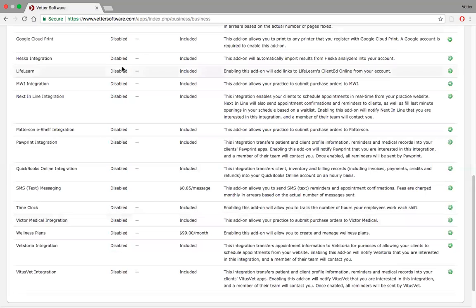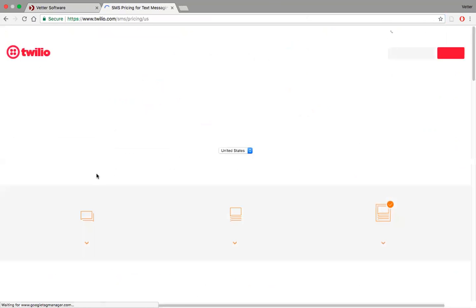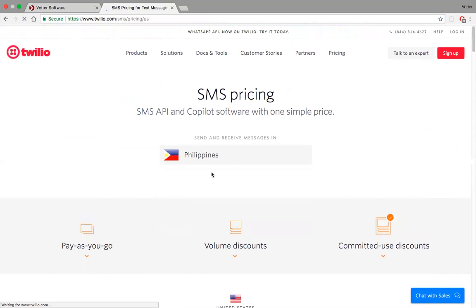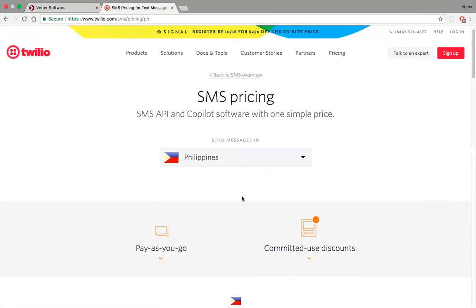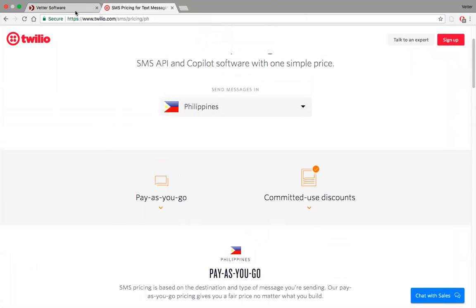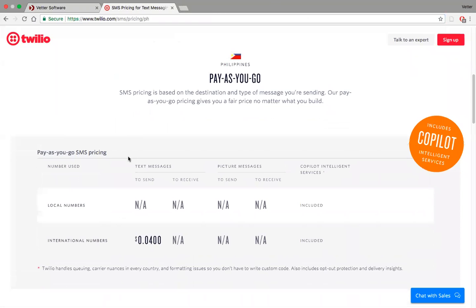I got to check something really quickly here. I want to see what pricing would be for the Philippines. Do they have bundles? No, we just charge it by the message. Okay, so it's 4 cents a message.